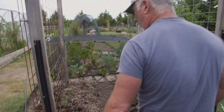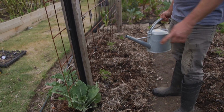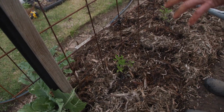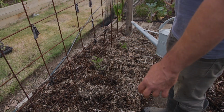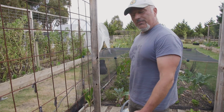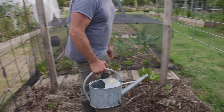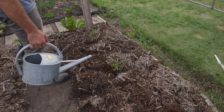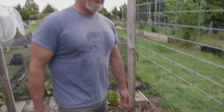It's something I haven't done for a while on the camera, that is, to show that I've been using my liquid fertilizers. And you see I've taken the rose head off because I wanted to soak it straight into the root zone there. I need the plant to get itself nice and hydrated. Just like that there. Yes, we will apply again with the rose head on to hydrate the mulch, because at the end of the day it'll activate the mulch and microbes will kick in, and it all works its way down to the root zone where it's needed the most. So get your EK Butch and liquid gold into your garden weekly, otherwise fortnightly, like that, and your plants will thank you for it, very much so.